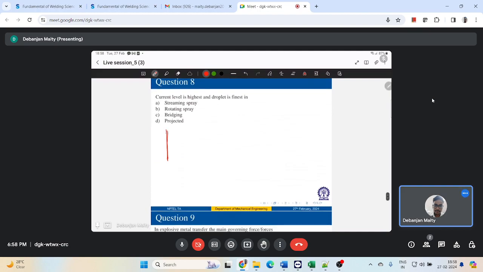So we are having this electrode. This is my arc. This is my workpiece, right? Because of the formation of droplets, the pinch effect and neck formation, you are reducing the arc length. So my arc length is getting reduced. So this is my arc length now. So L2, this is L1.